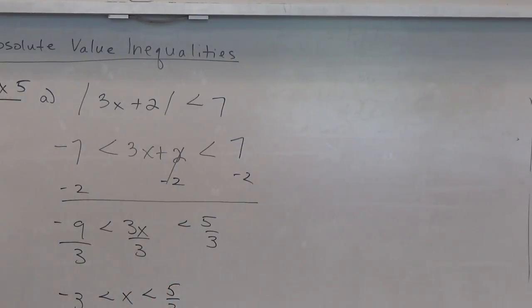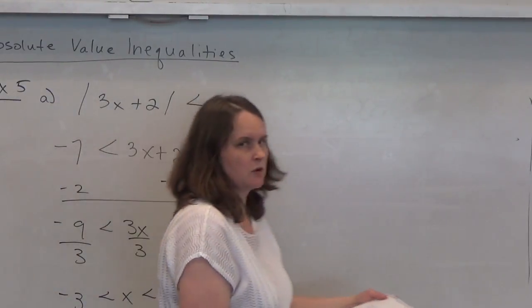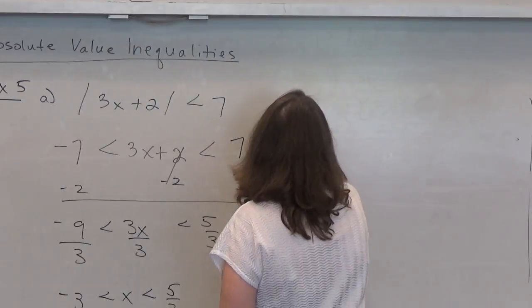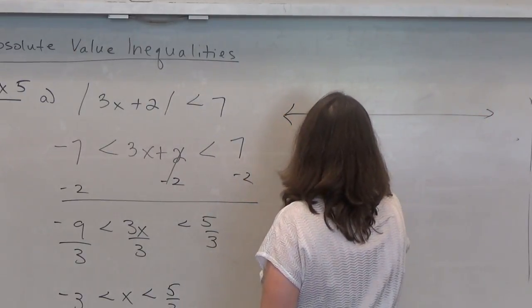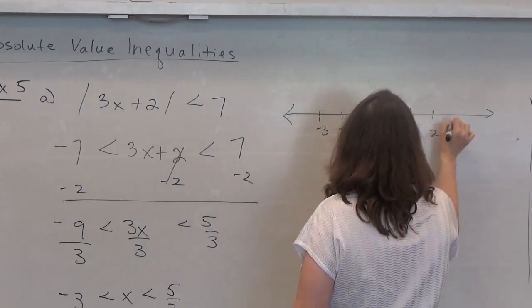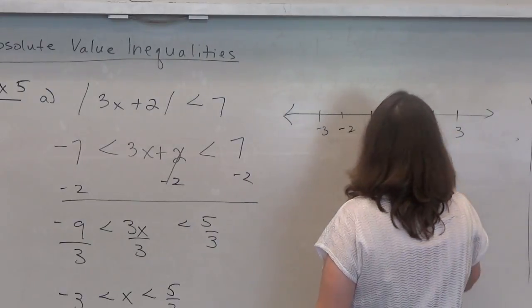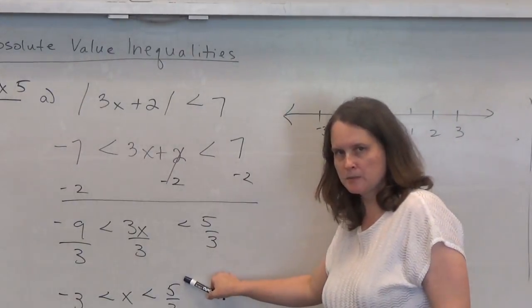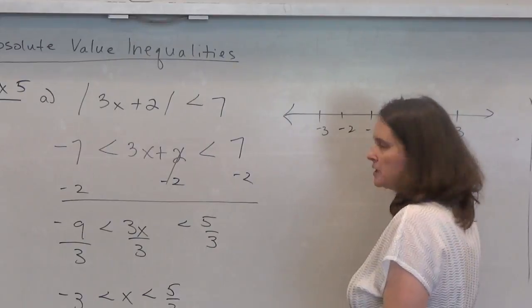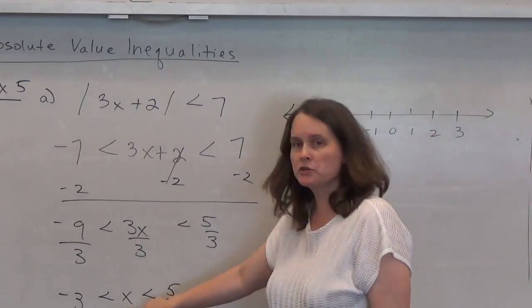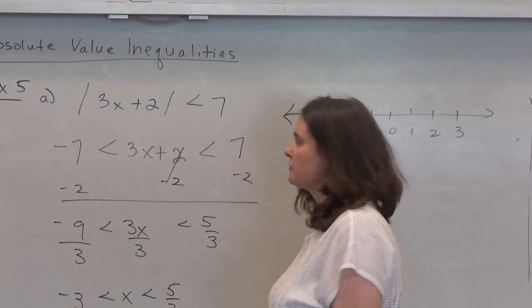The directions ask us to graph the solution set. It does not specifically say to use interval notation, but we're going to do that anyway just to make sure we're comfortable with it. So let's go ahead and graph this. Where is 5/3 on your graph? 3 goes into 5 not quite 2 times, so it's not quite 2. So it's going to be just a little bit before you get to 2. You're going to shade everything from, so x is telling you where your solutions are. They're everything between negative 3 and 5/3.